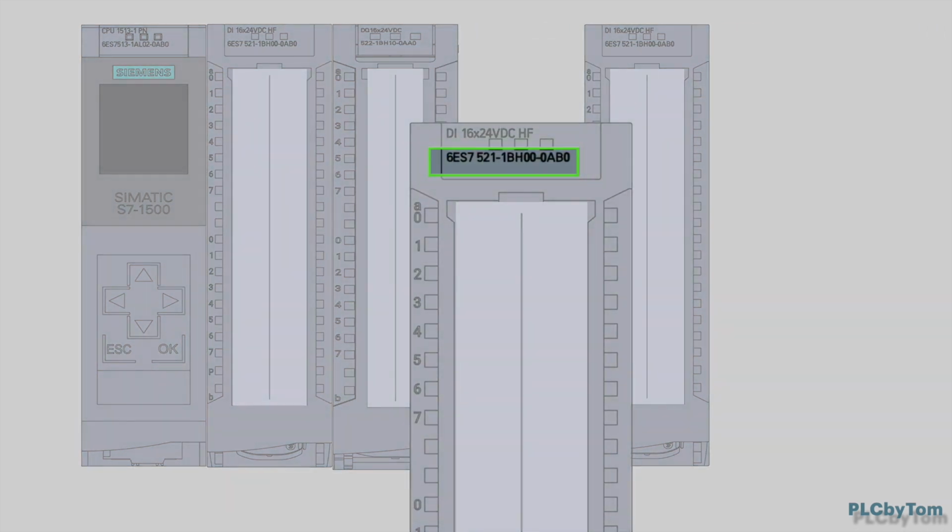Each Siemens module is marked with a unique article number, which is important while creating hardware configuration in a PLC project, as it is already explained in the other video. Also, each module has indication lamps by which quick diagnostic can be done at a glance. Green light means that the module is okay, while red light indicates that there is an error.